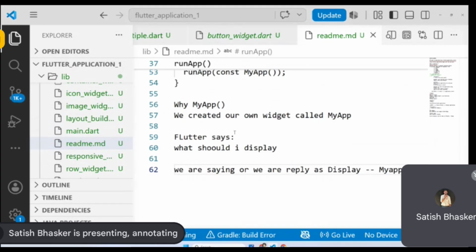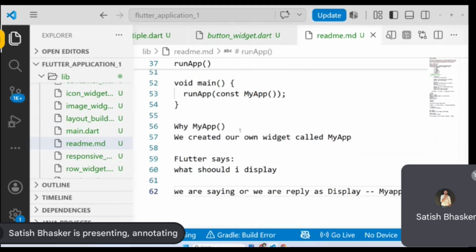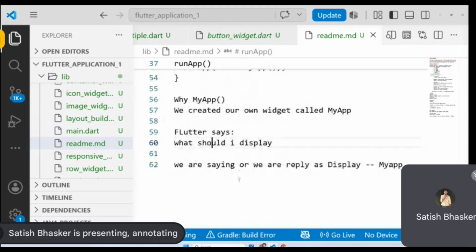Understood? So that is why MyApp is created. We created our own widget. In MyApp, const means it will not change; it is constant, nothing to change. And MyApp is nothing but our own widget name. When we are running the application, we started with run app, and then it switched on, but it doesn't know what to display. So we are replying, display MyApp.